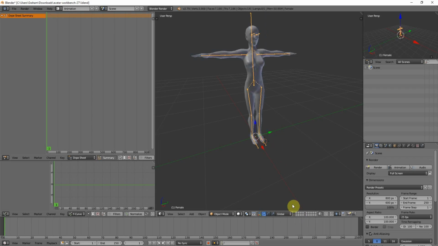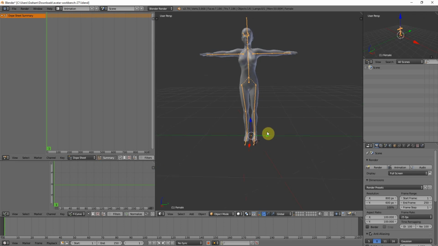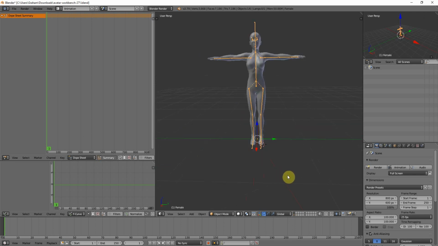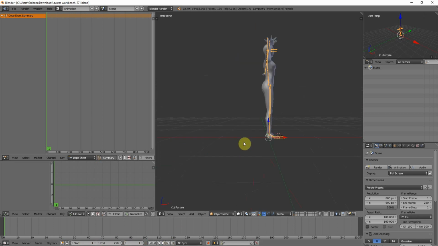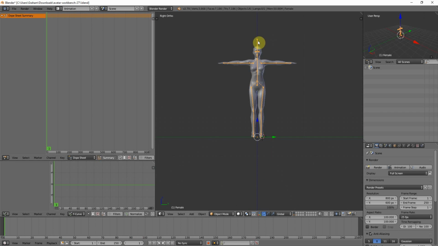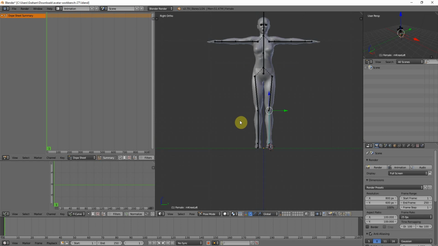So, what I'm going to do is just create a very simple animation. Now I'm not an animator, so don't expect anything fancy from me, because you're not going to get it. Okay, so I'm in frame 1. I'm just going to go to a front view. I'm going to select my armature, and I'm going to go into pose mode. I think what I'll do is right arm down, left leg up, so that when I test it in Second Life, I will know that it's working correctly, because I'll know the right side of the body and the left side of the body and what it should be doing.